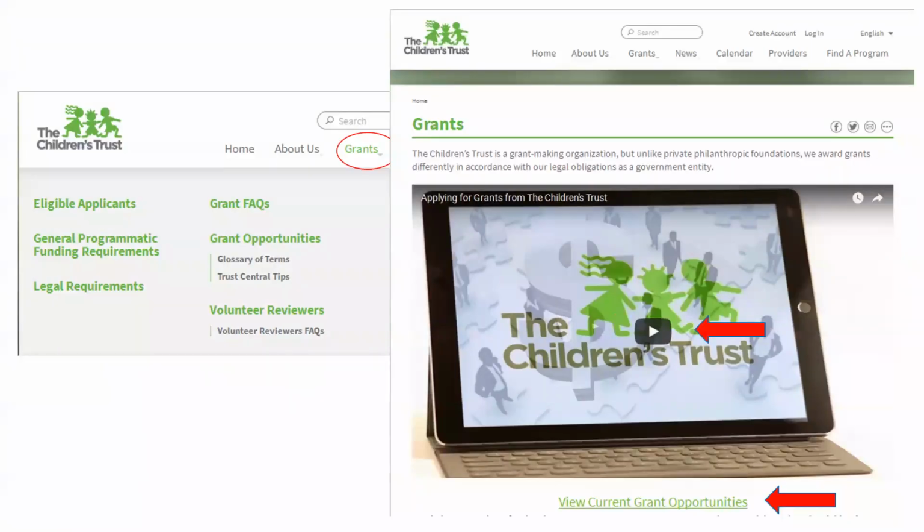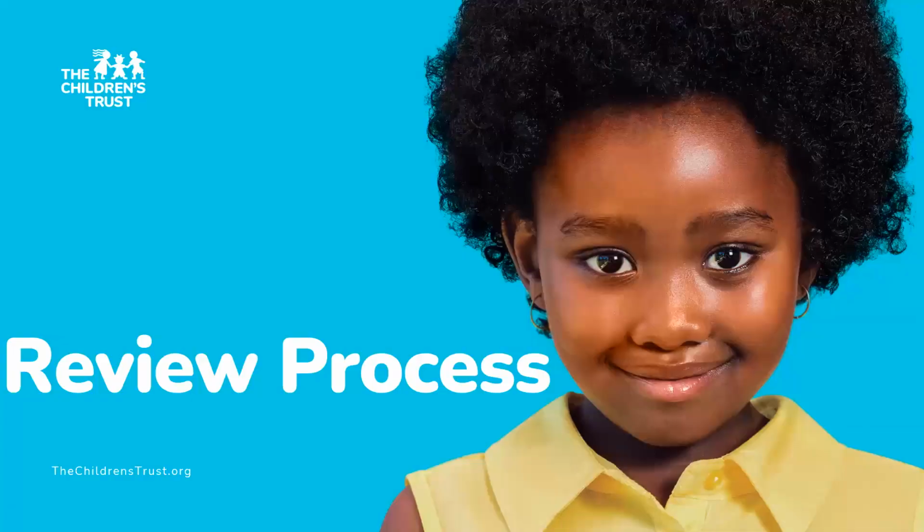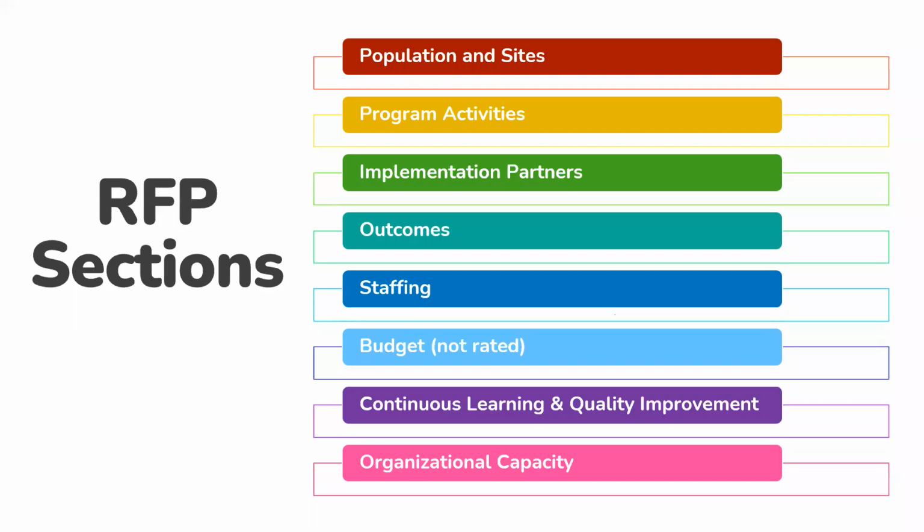We just want to review the review process for everyone, so it's clear how it will work. Next slide. As Tatiana mentioned, these are the different sections of the RFP, and each of the sections will be assigned a rating by the review team, except the budget. Although, as Tatiana mentioned, it's still a very important section, as the executive team will use it to determine funding recommendations. The rating scale is a 4-point scale.